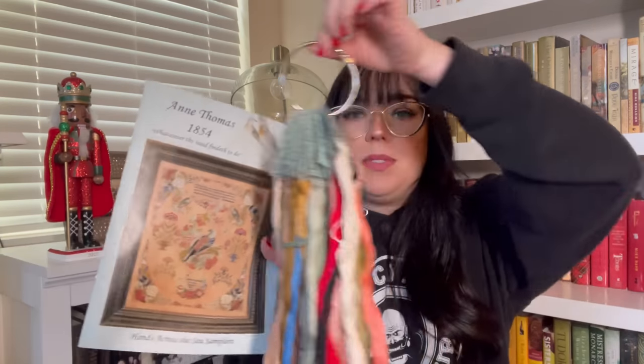So this has been a fun WIP. I've really enjoyed it, and I did decide to go with the DMCs for this one. I just ordered more acrylic floss drops last night, actually. I ordered mine off of Amazon, so I'll link those below.